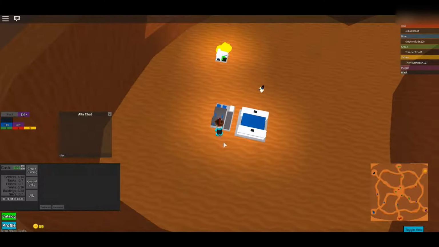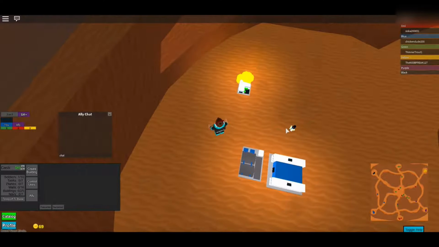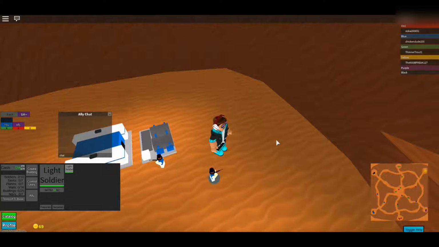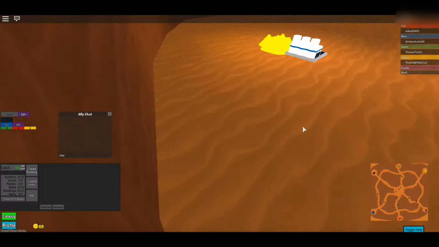But we're just going to create, I have no idea how much to create. What should be the name of this? Light Squadron. And obviously, we don't want Commander getting mixed up with the rest of these guys. So, Commander, you're going to be back here, and Light Squadron's going to go fight.